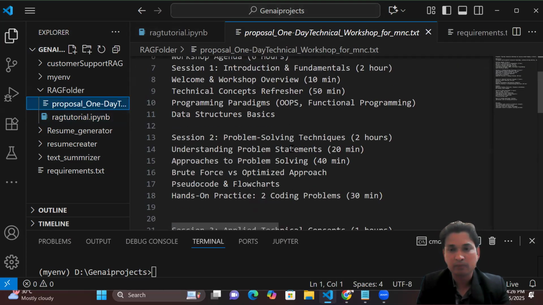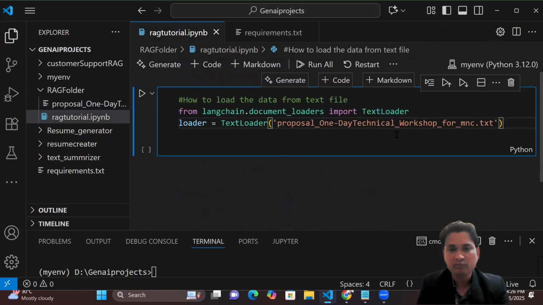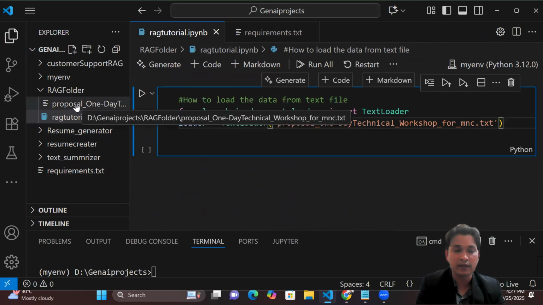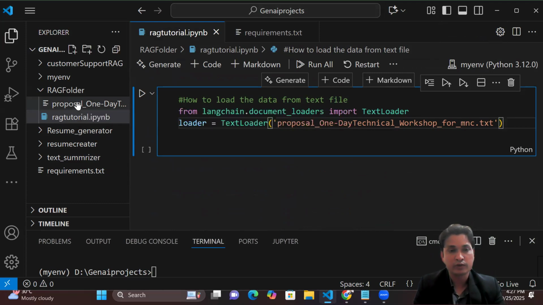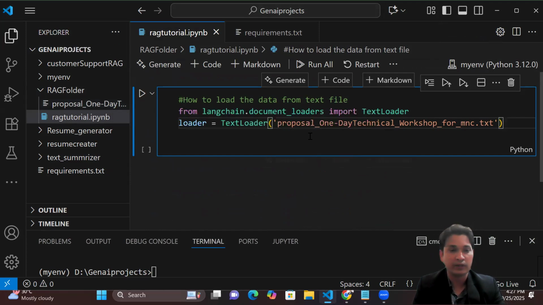So this is some kind of textual data I have here, okay. This text file data I have here, and similarly you can create your own text file, and you should have some data, and first of all upload your text file here. If you're using Google Colab, you know how to upload the file over there. So first upload this text file inside of this rag folder, and it is completely inside of that folder, so I don't think requirement.txt is just outside of that, so no need to provide any additional path.